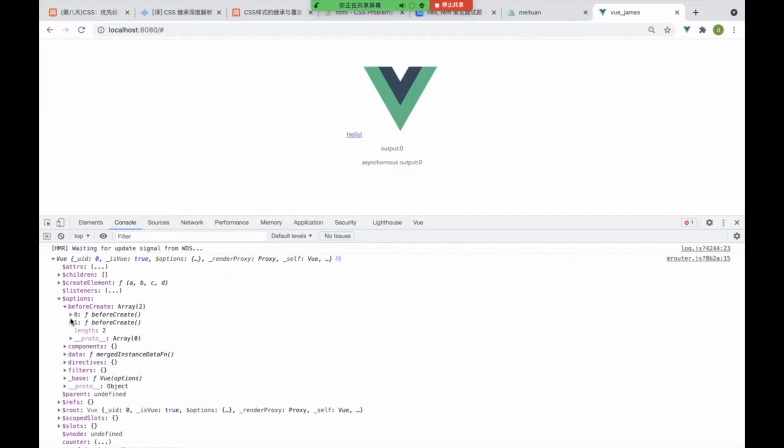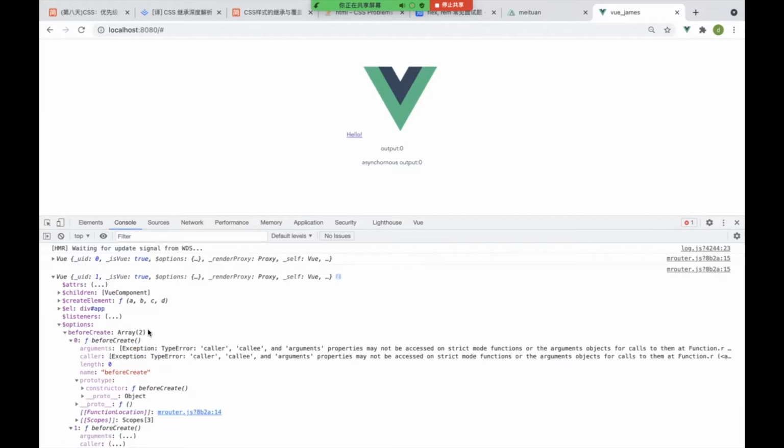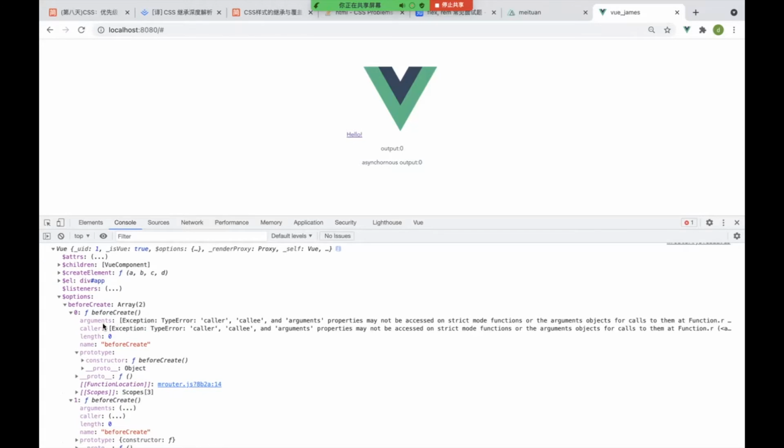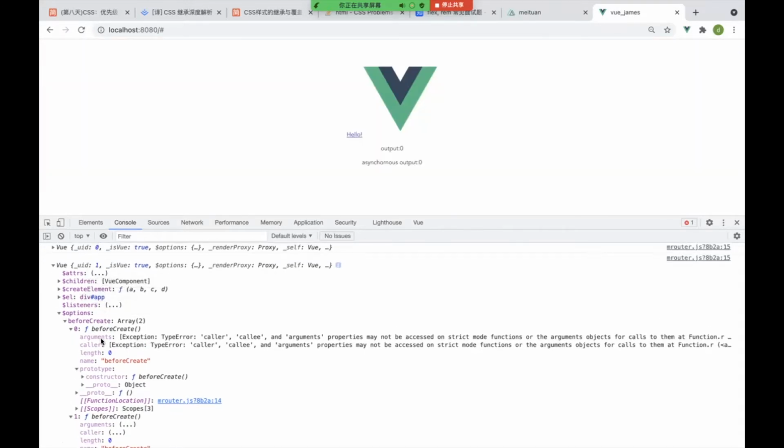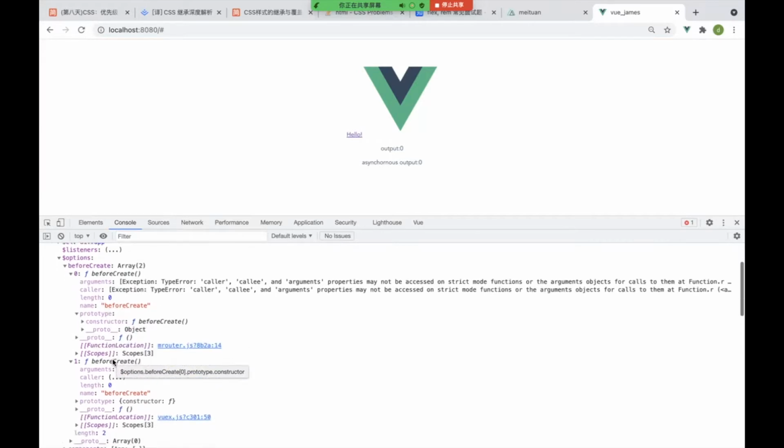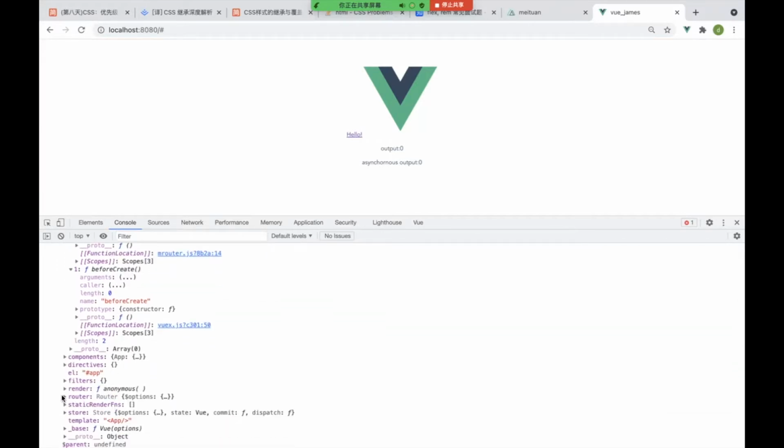As we see, it's also here in another one. That's the first thing. The second, we have to check if the router is already a property in the $options of our root component. Since we have pinpointed that this one is the root component, what we're going to do is look for the router. Yeah, it's here.